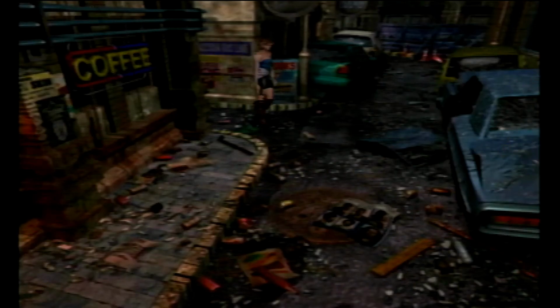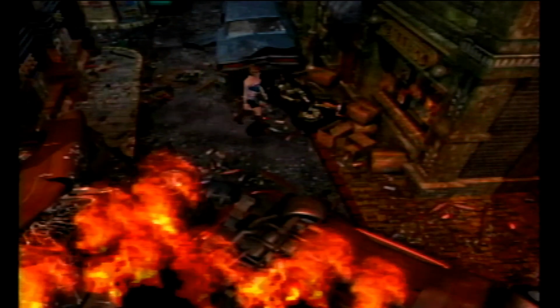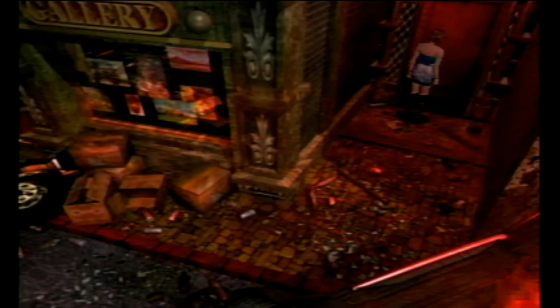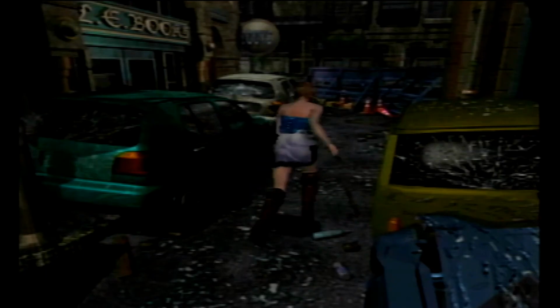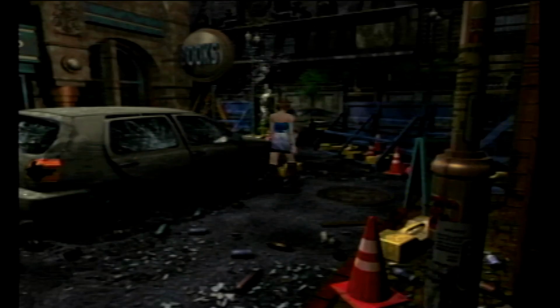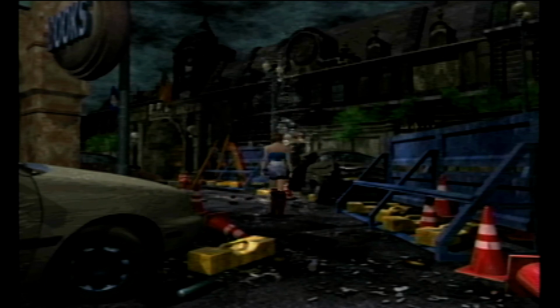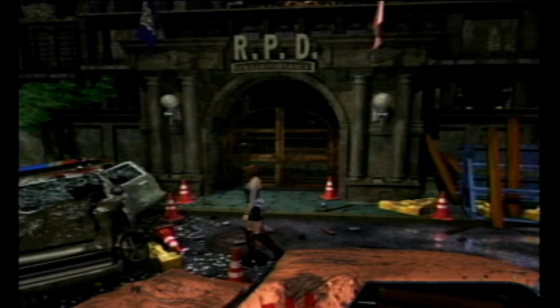Alright, making our way through Raccoon City. Head down this way and this door will be locked. It's locked with a simple lock. For any experienced Jill players, you know what that means. We need a lockpick, because we are the master of unlocking. So head over here, and oh my god. You see a familiar sight. RPD.